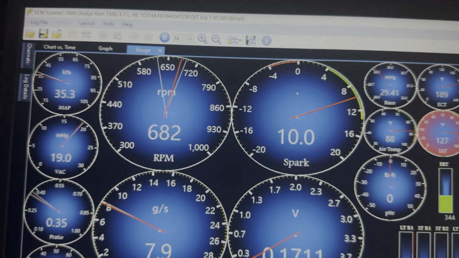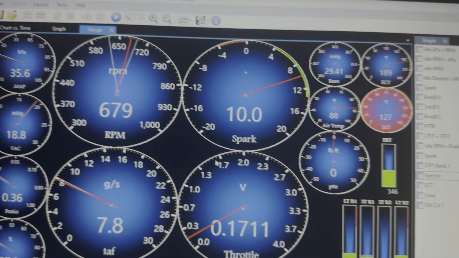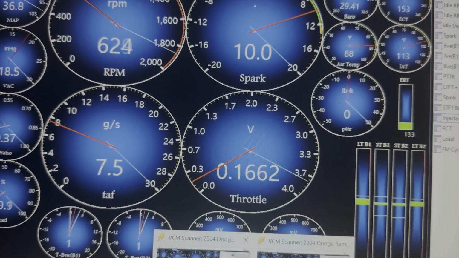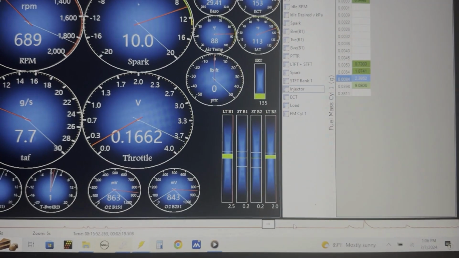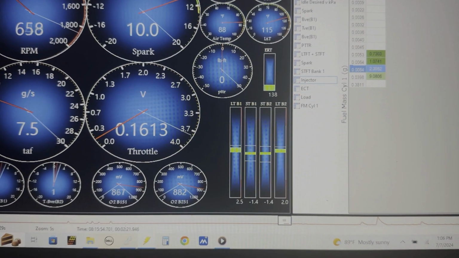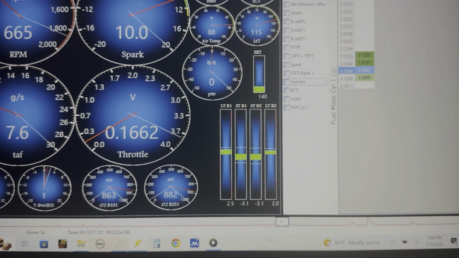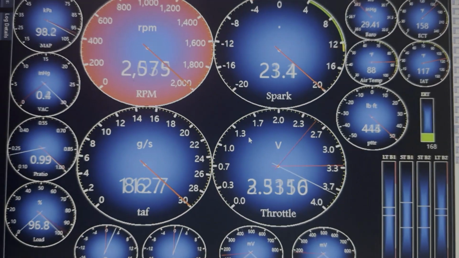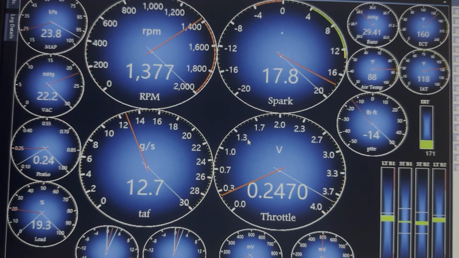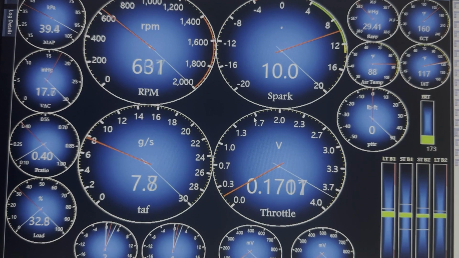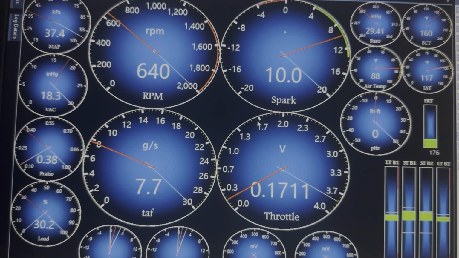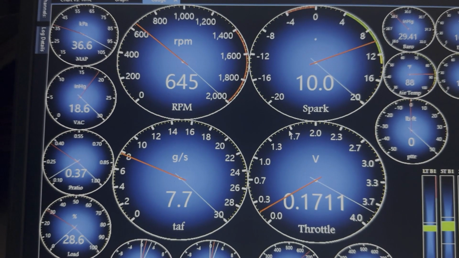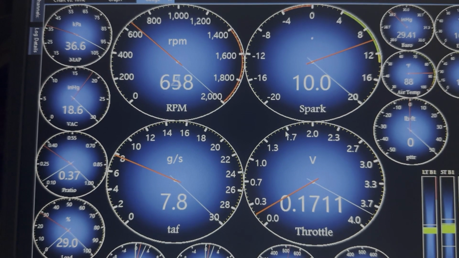So let's go shut this off, and then we're going to come back to this log. Finding my mouse, damn it. There we go, found the mouse. A little throttle blip, come back down, foot's on the brake. Didn't stumble. I didn't have a chance to take this thing out for a ride with this tune.